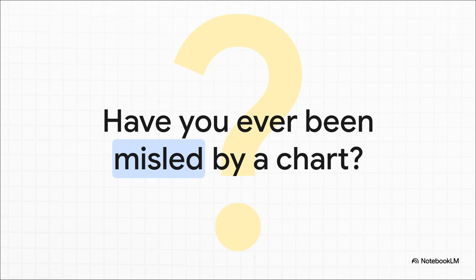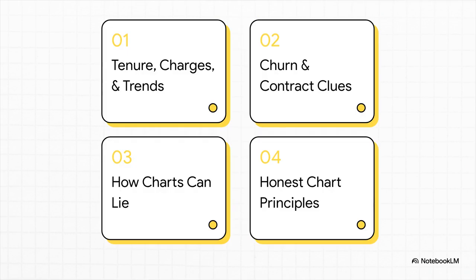You're looking at a chart in a meeting or some article, and your gut just tells you something's off. Like, you're not getting the whole story. Well, you're not crazy. Today, we're going to arm you with a kind of X-ray vision for data, so you can see the truth and spot when someone's trying to bend it. So here's the game plan.